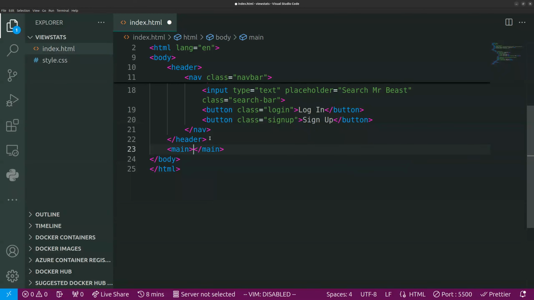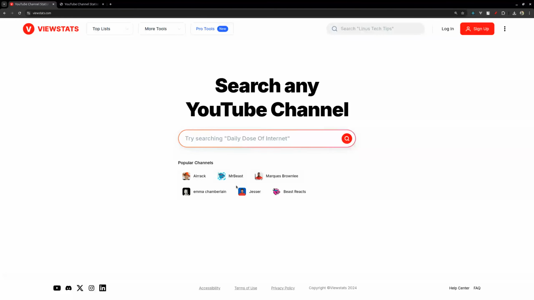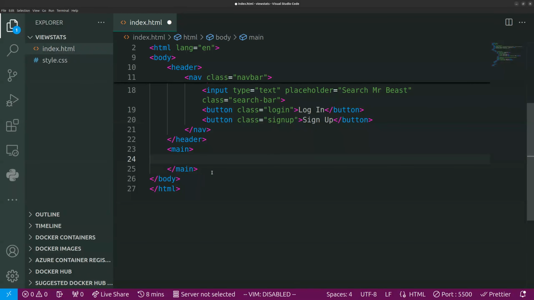So use a main tag, and it has a few divisions. There's this first division here that has the search, and it also has this button for searching. And then there's this other section that you can see here. We're going to split it like that. You can have the first division, and I'll give it a class of hero.